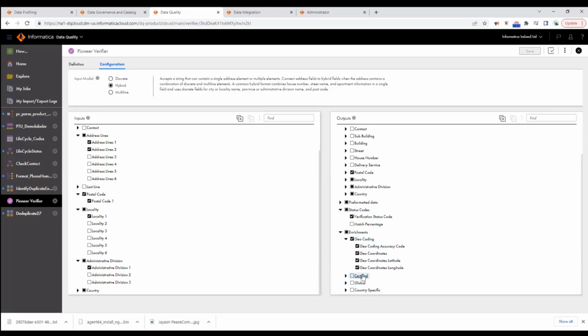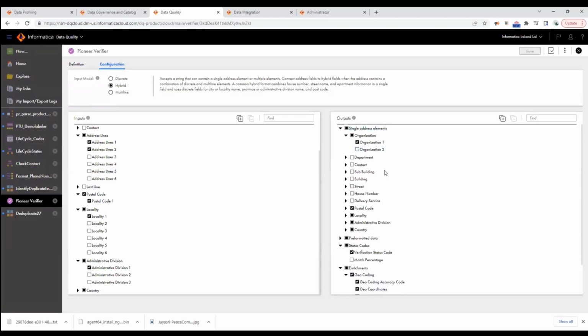Based on the country that you're working on, you can also add certified information, and this will produce the relevant outputs and a standardized address. When you process the address verification, it has lots of country-specific reference data files which get downloaded into your runtime, and then they make use of those reference files to verify your address and enrich the data. These country-specific reference data need to be purchased when you purchase the data quality.